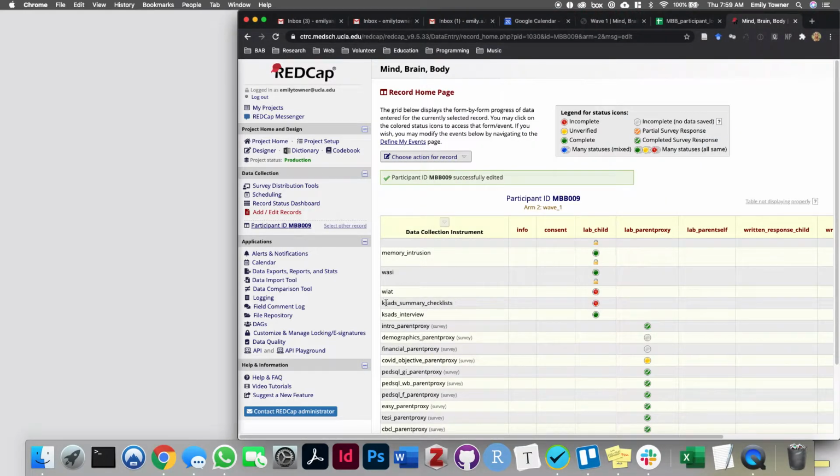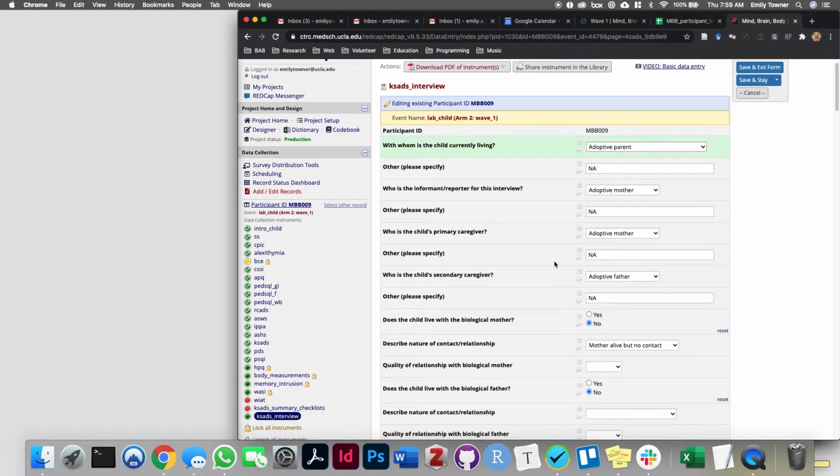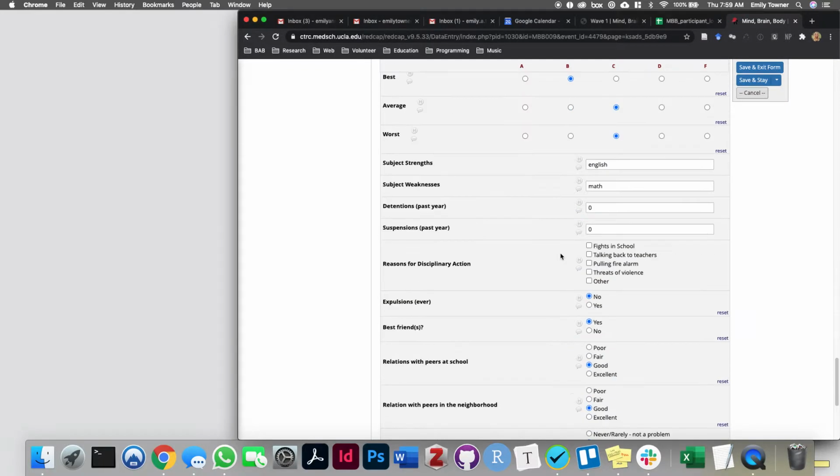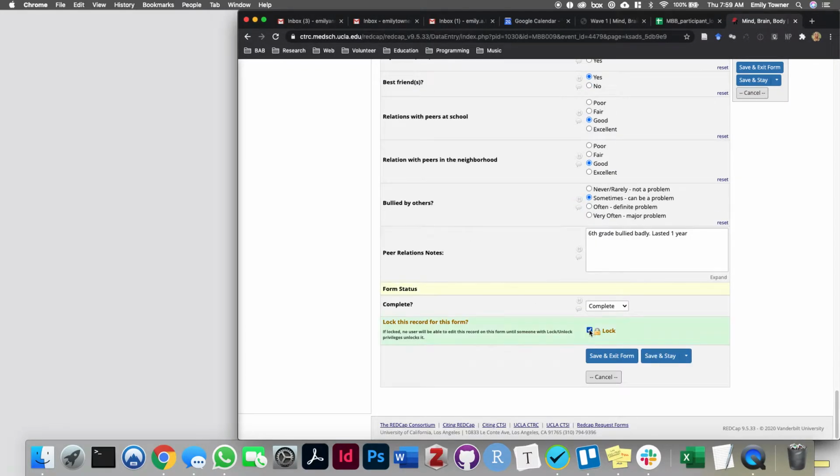There's also 2 KSADs, so just be mindful of that. There's the interview and there's the summary checklist, so just make sure that you specify which one is missing, if one is missing. Okay, and this is just some biographical information.